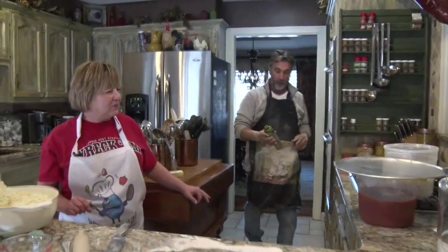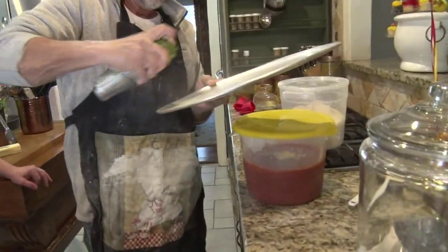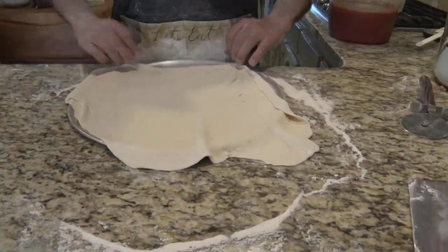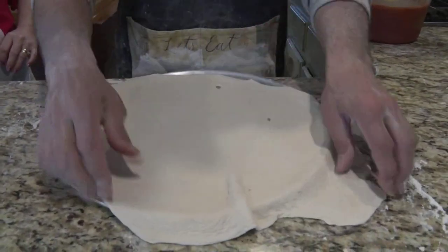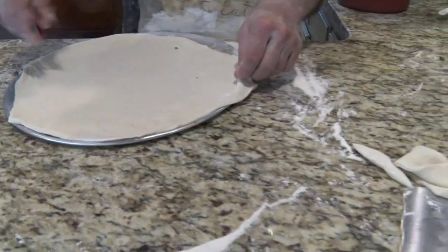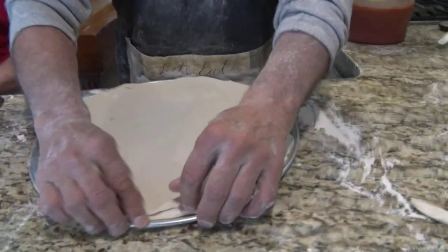A little spray oil, olive oil. Crisco. It's the good one. Okay, a little more freedom. I'm going to put it on that piece. Now, it's not going to fit there totally perfectly. I cut the edges off. Go ahead and bring it in a little bit. It's not going to fit the pizza perfectly, which is okay, because it's going to be the anchovy one. And they're homemade, so it doesn't really matter.